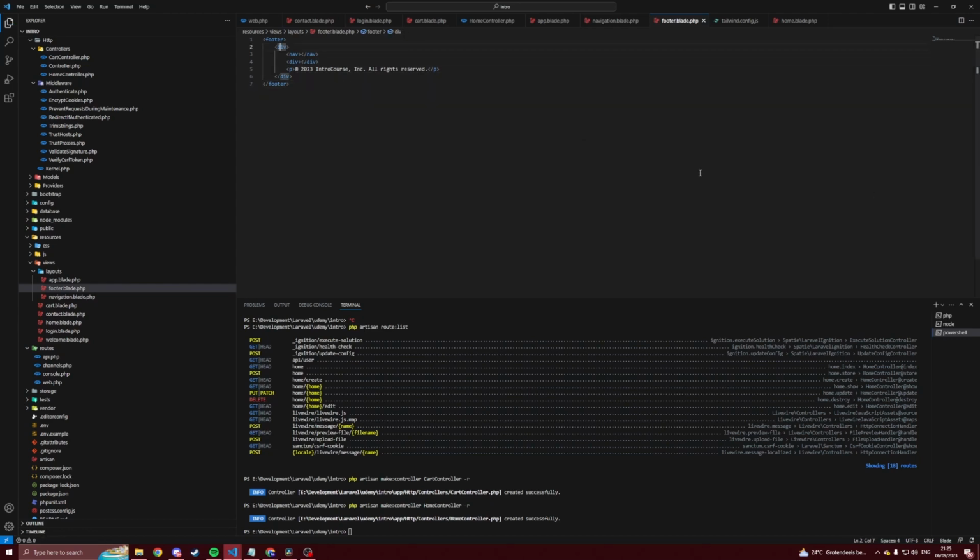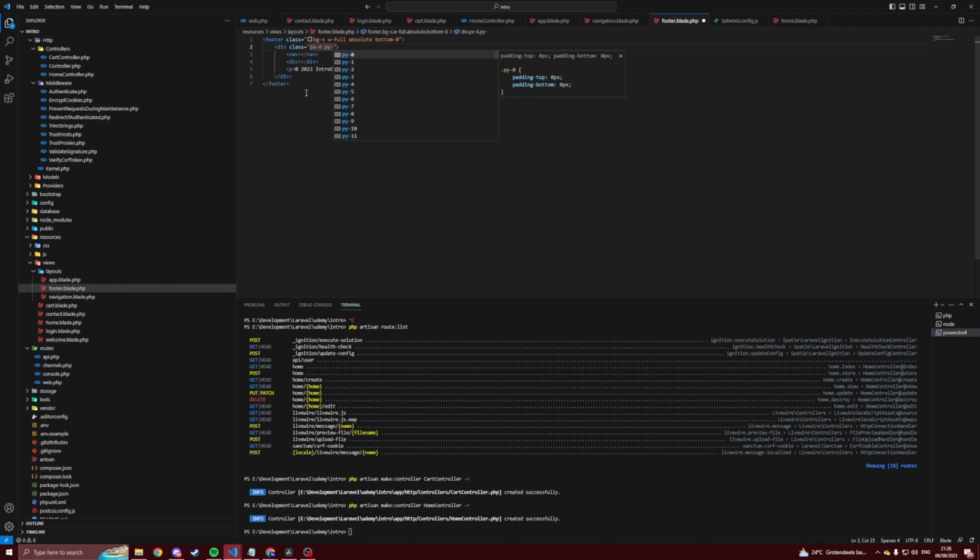Let's add some styling to the footer now. So let's make the background secondary, the width full, so it's full width, absolute. So we can put it at the bottom. Let's make this 4 pixels, maybe 4 pixels padding.